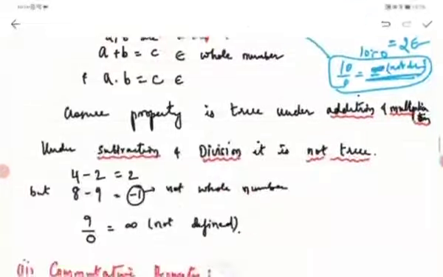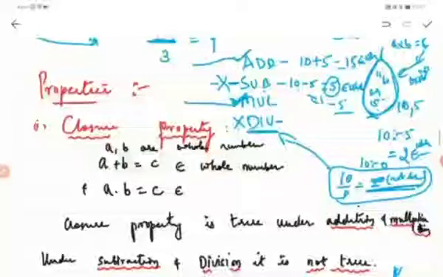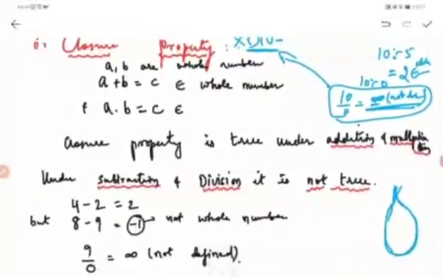All right. I hope closure property is clear for everyone. Whenever I say closure, it means the number is closed in a certain set. Here we are talking about the closure property of whole numbers. If you take any numbers in the set of whole numbers and do any basic operation, the output number should also belong to this set. So that is the closure property.